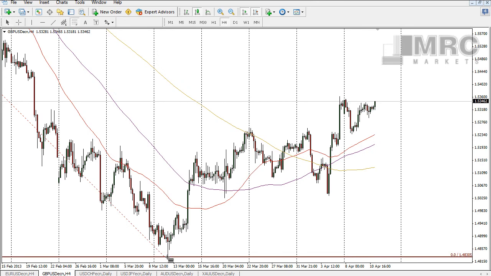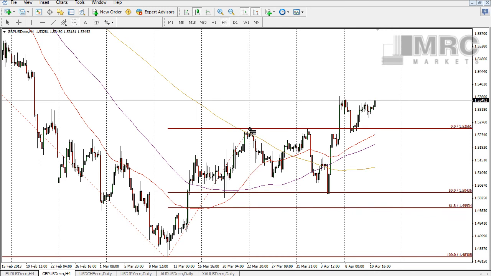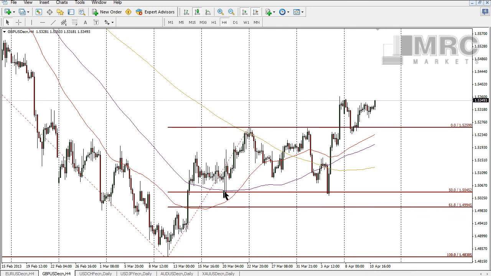We spoke about this, I think, in last week's video. This fib set up here from lows to highs. It was a previous support. If you look to your left here, we had a key spike there. That was when we had the UK budget out, so it was getting quite volatile. And it formed a lovely double top there at the same level, and we've rotated higher.